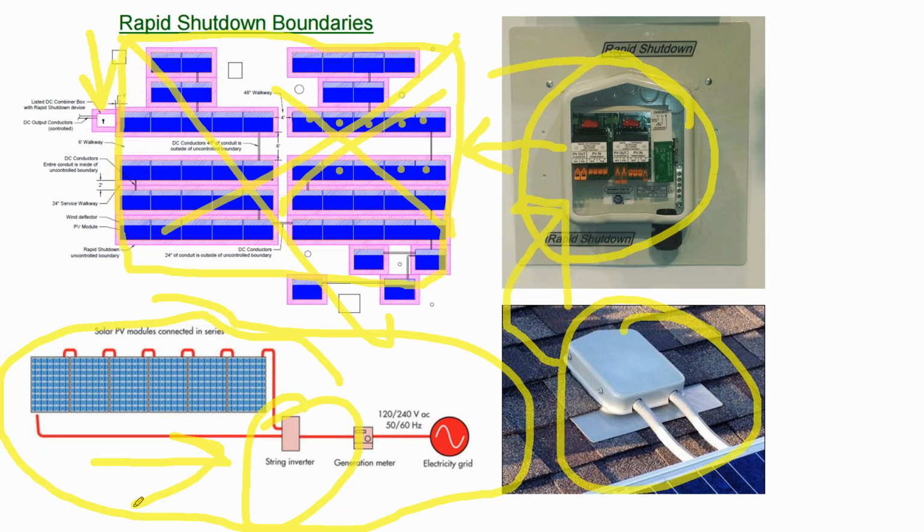And so, solar developed this reputation of, oh man, it's a miracle technology where you can just install it, plug it in, and you'll never have any maintenance events ever again.